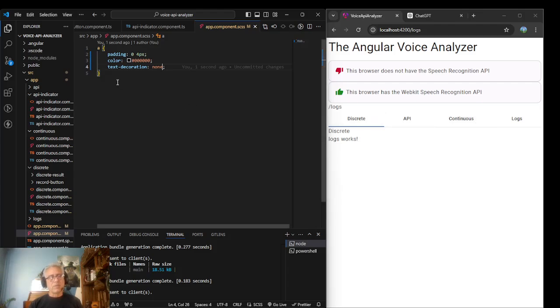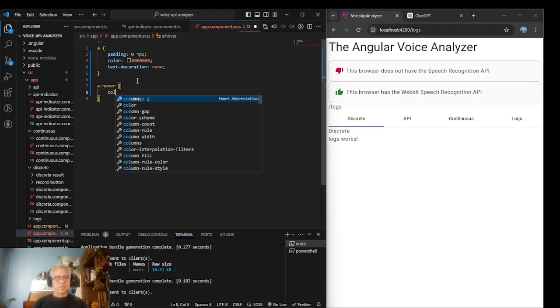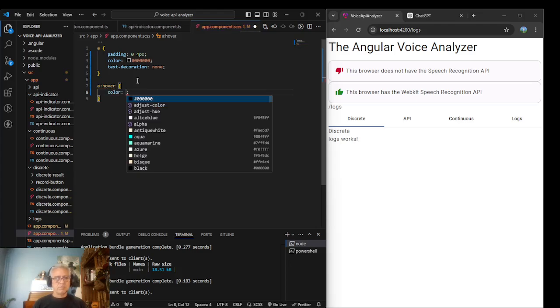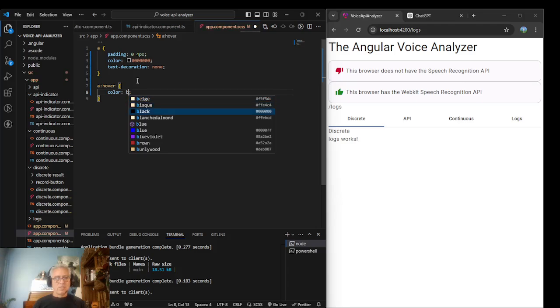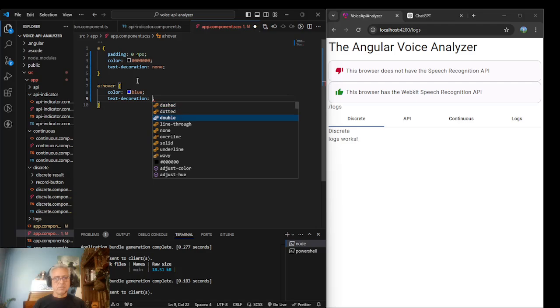And then I guess we could, let's try to do hover. And we'll just say color is, I don't know what the right color is, but we'll just make it blue for now. And text decoration, underline.